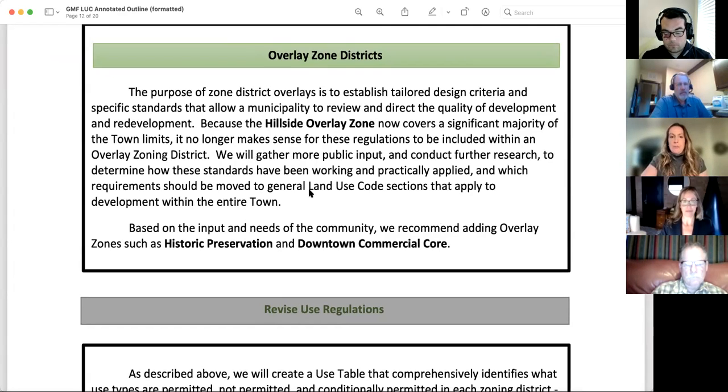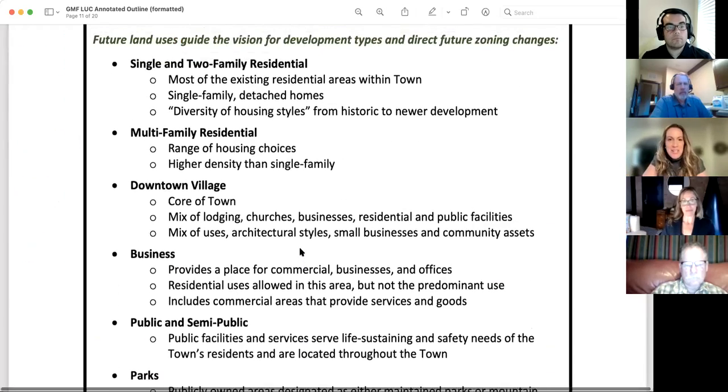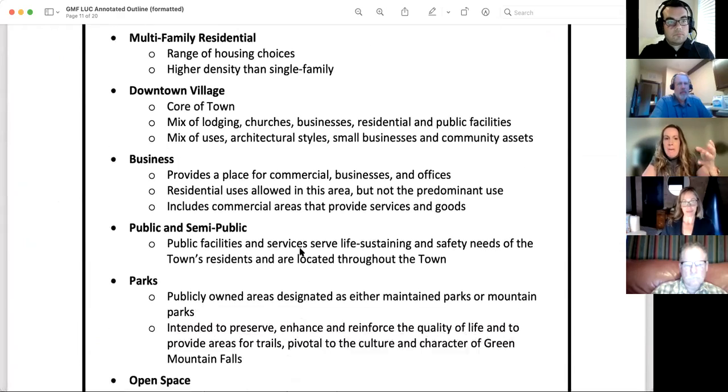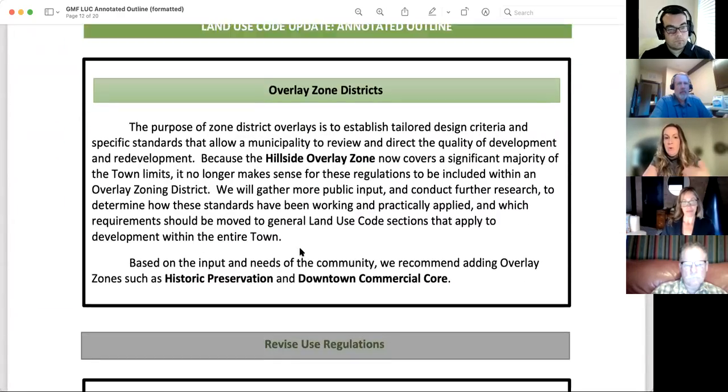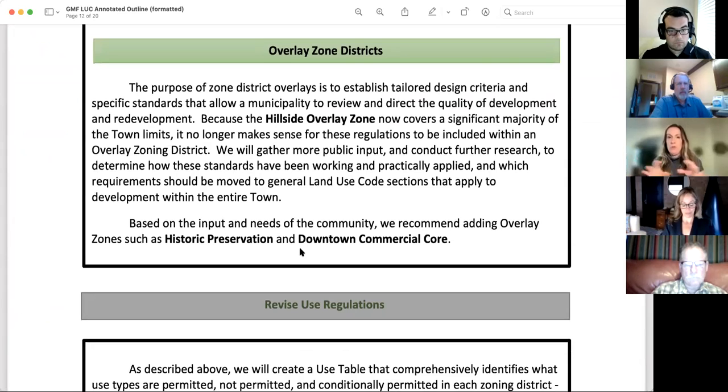So a good example, and this comes out of input and your comprehensive plan, overlay zones that I've drafted or helped people with are historic preservation and downtown commercial core. So going back to the zone district, you had your downtown village, maybe there's a part of that or all of it that would be your downtown commercial core, where additional regulations in addition to the zone district that you want for your town are imposed.